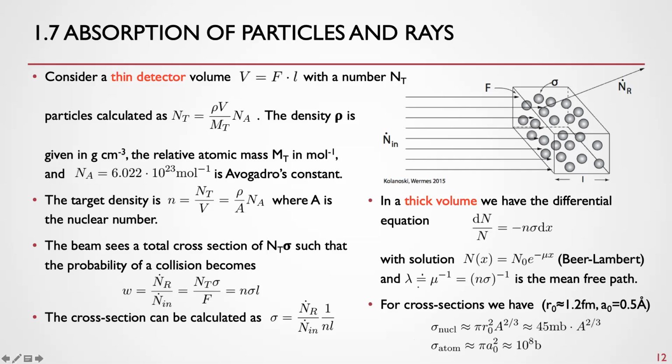Atomic cross sections, on the other hand, are enormous. That's of course because an angstrom, the typical size of an atom, is much larger than a Fermi, which is the typical size of the nucleus. They are roughly 5 orders apart, and because the scale enters squared, it is around 10 orders of magnitude difference. So for atomic cross section, we talk about 10 to the 8 barn, which is a very large number.